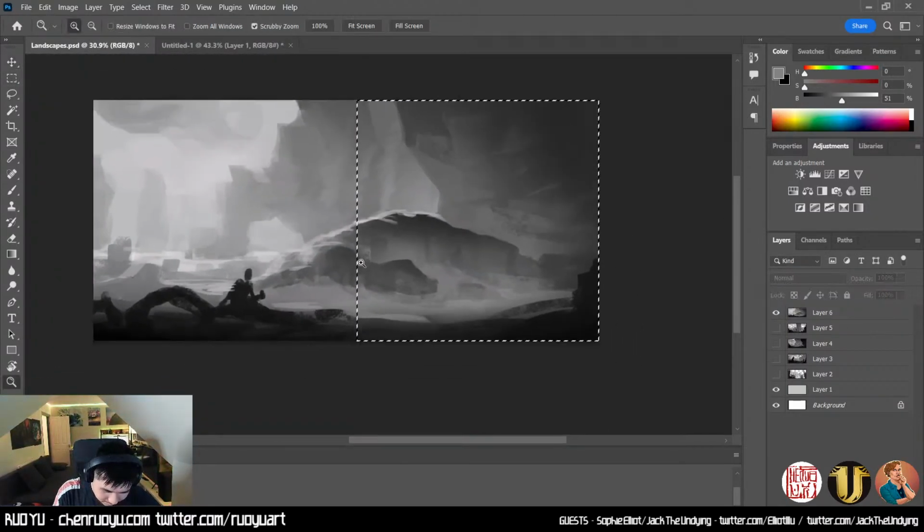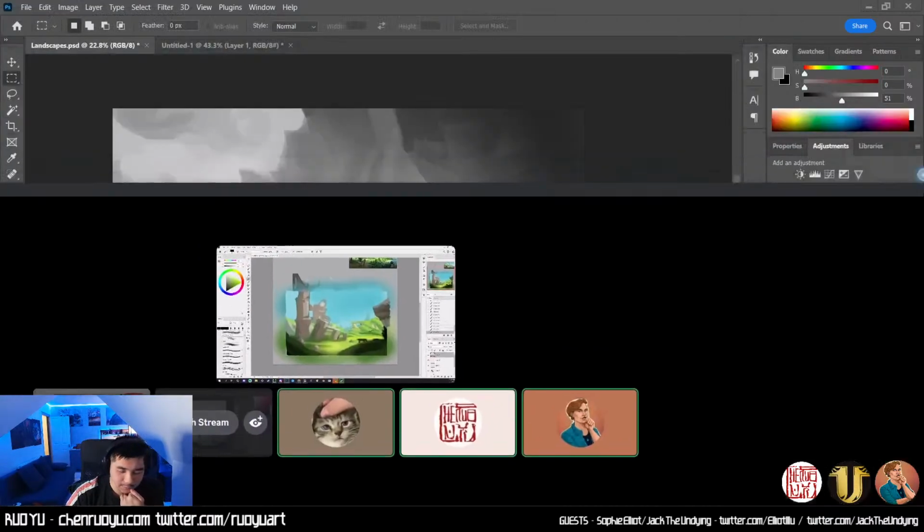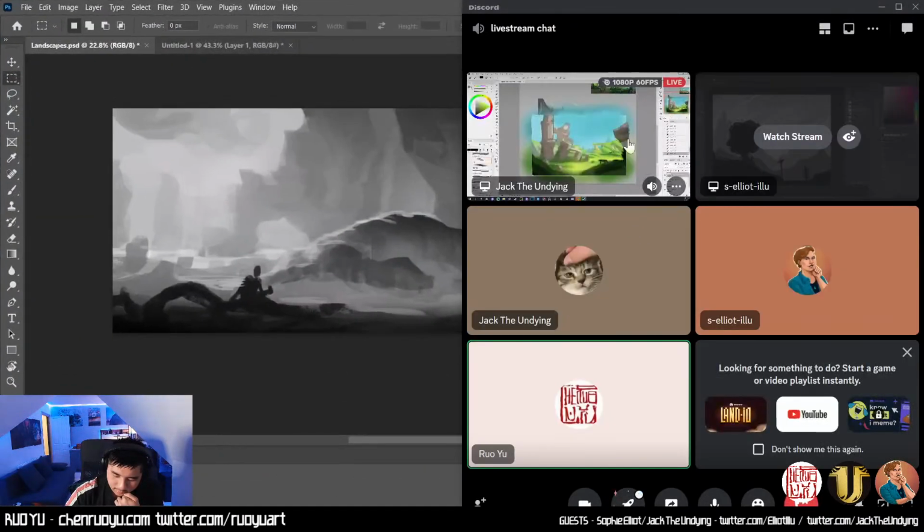I'm actually really excited to see how this turns out, because this is so different from what I usually do, because I usually do a line sketch before I do anything. Mm-hmm. I'm having a blast right now. I think you're getting it, Jack. That looks much better. Let's see, I want to see on stream. Sure. Let me pop that in there.